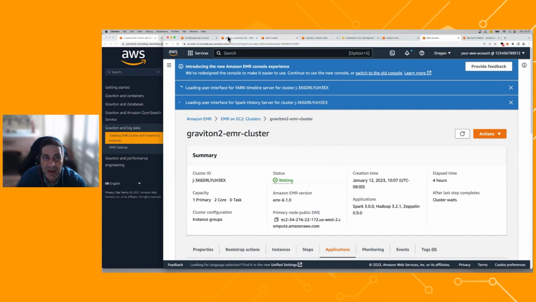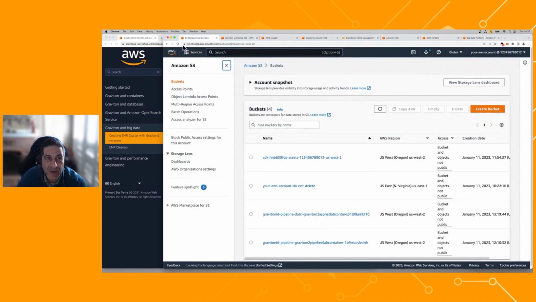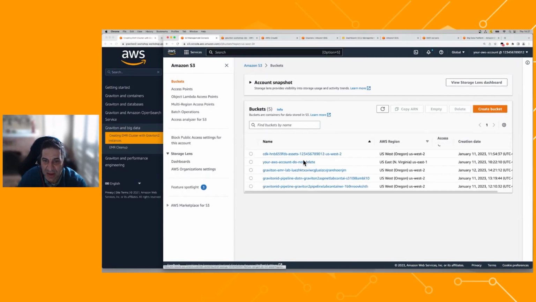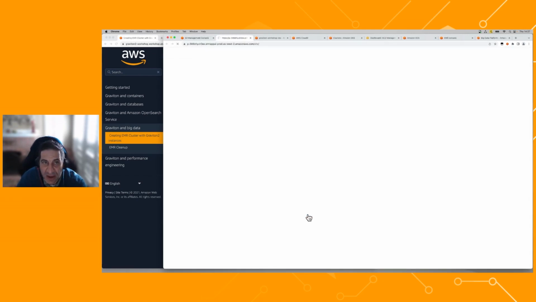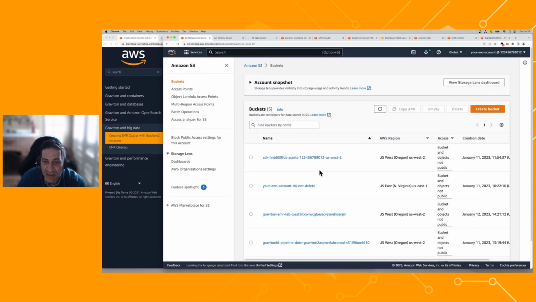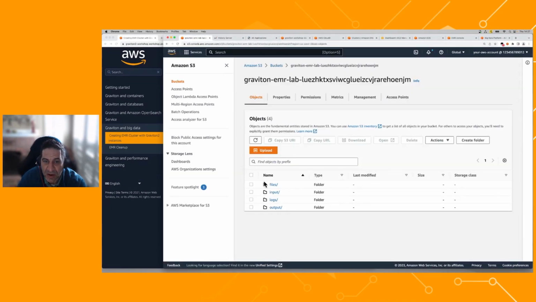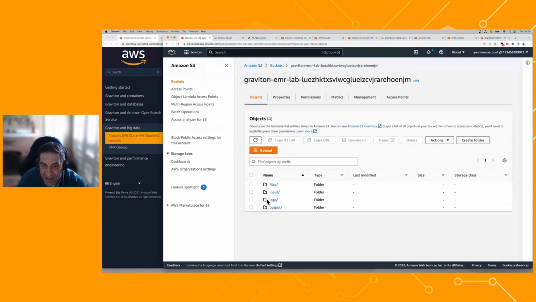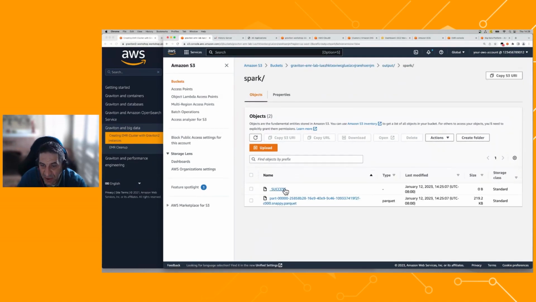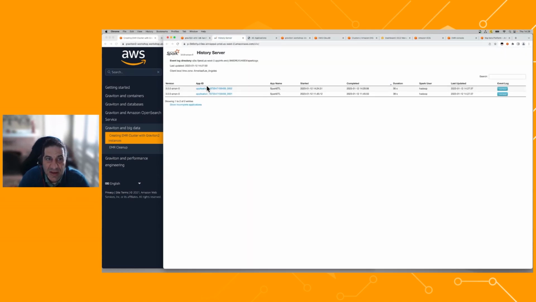While those are opening up, let's check the S3 console. Let me reload here because we just created a new bucket, and we'll take a look at that new bucket. So there we are. This new bucket is the Graviton EMR Lab bucket. And we can see inside of that bucket that it has those four folders that we talked about, including the input folder that had the trip data. And it has an output folder that includes the Spark folder and the fact that we have a success file written out. And then we have the Parquet file that was the output of our Spark ETL job.